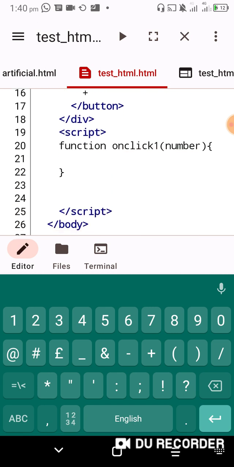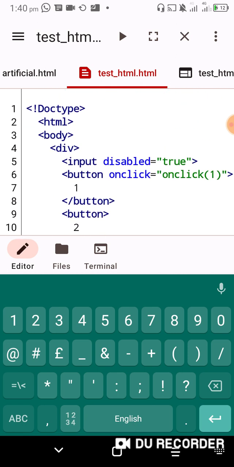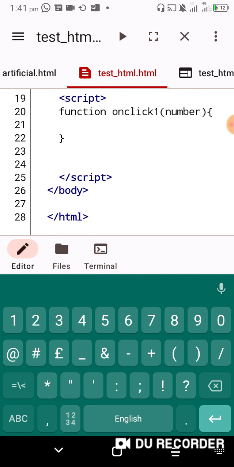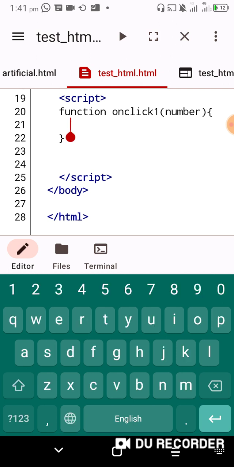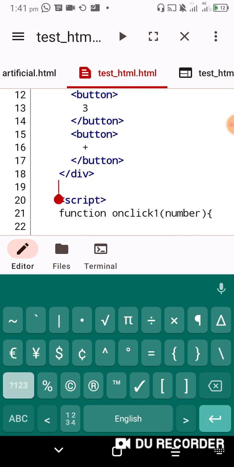Whenever we have onclick one number, and then right here on the onclick function, let's put onclick one. It's a mistake, onclick one. Now if this person opens the bracket and puts in one, that one is going to be visible in this number part.